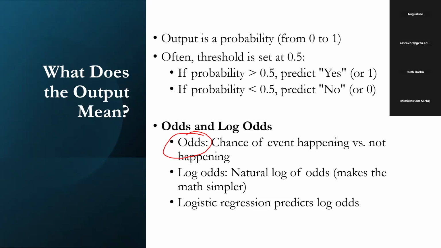When you find the natural log, then we say log odds. And when we start, I'll give you the interpretation so that you don't interpret it as if you are interpreting a normal linear regression. Now, the logistic regression predicts what we call the log odds. Please keep this at the back of your mind.